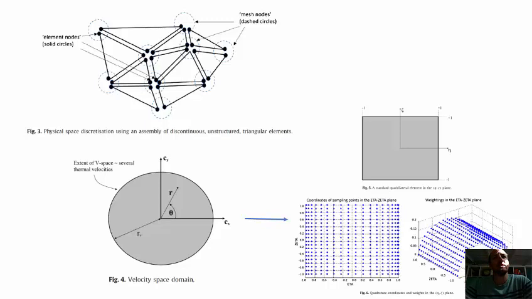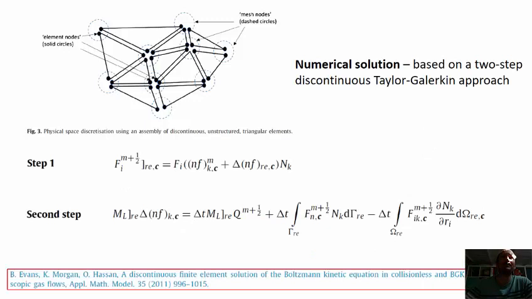And the velocity space, which in principle is infinite in extent, is limited to a circle of radius several thermal molecular velocities. That circular space then is mapped into a quadrilateral element in the eta zeta space, and the eta direction is discretized using a Lobatto quadrature method, and the zeta direction an equal weighting, equal spacing discretization approach. The reasoning for that is explained in the paper. So that's how the space is discretized.